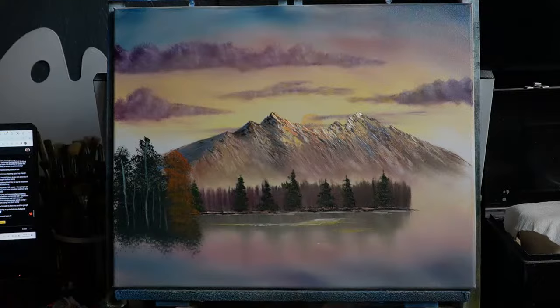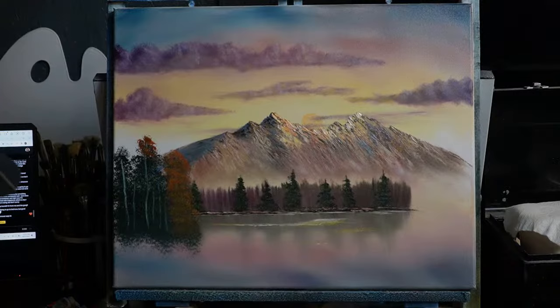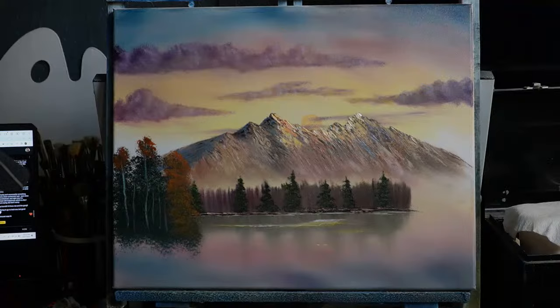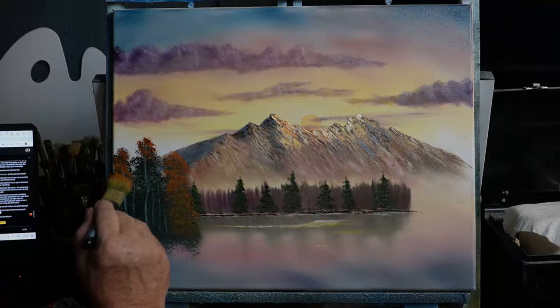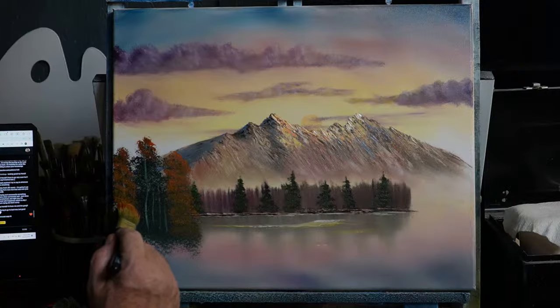All right, I'm going to come right up here now. I'm going to touch some color on this tree. All right, before I do that one, I need to do this one. Because I did say I wanted this tree to be back here in the background, didn't I? I want that middle one to be out in the front. Just let it fade down in the dark.